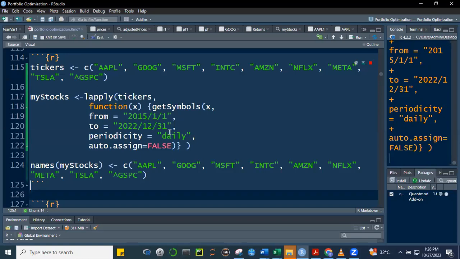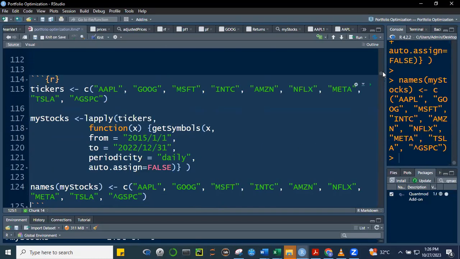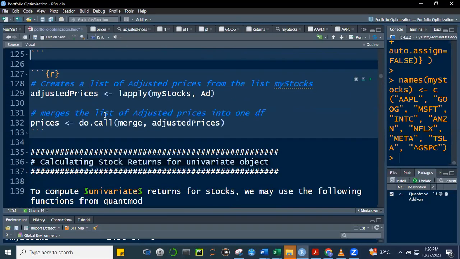So this will now overwrite the initial MyStocks. And then let's continue with the process. We're going to create the adjusted prices. The same thing: use the lapply function, get the adjusted prices, and then merge them.